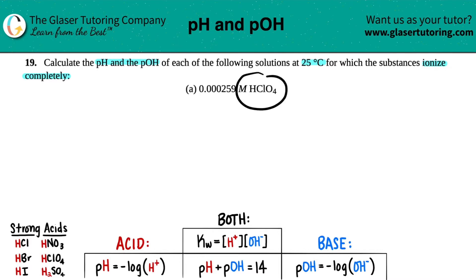So when you see HClO4, signs should be going off in your mind, and you should say, wait a minute, this looks really familiar because HClO4 is one of your strong acids. I would definitely recommend to memorize your six strong acids.